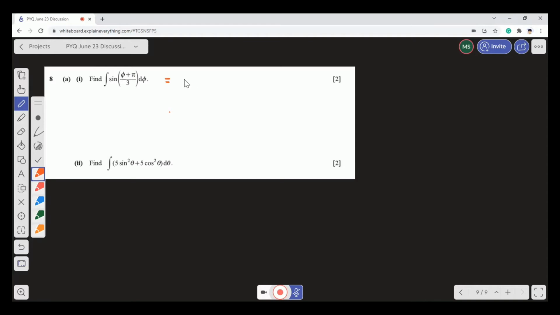No, you integrate and it becomes cos. Positive or negative? It will be positive. Integrate sine. Oh, no, no, it will be negative cos. Yes, copy down the whole thing. And then divide by 1 over 3, and then plus C. So then you get this as the final answer.